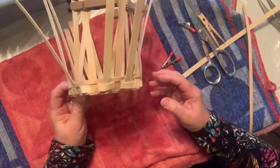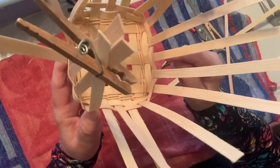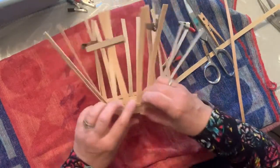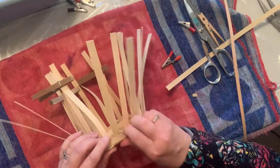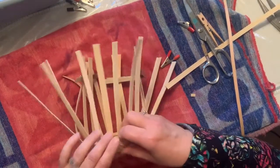You'd never know. The only way to know is looking on the inside. You'll see a double row here. And that's the only way you'll know. Kind of push things down, but they won't stay there. We'll have to work on the next row to get that. We'll do some adjusting and whatnot when we see what the next row looks like. And that's your first two rows.